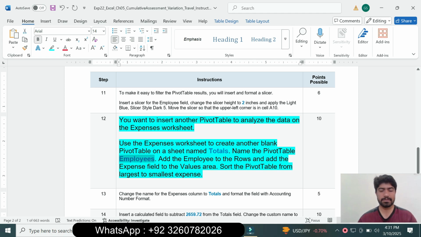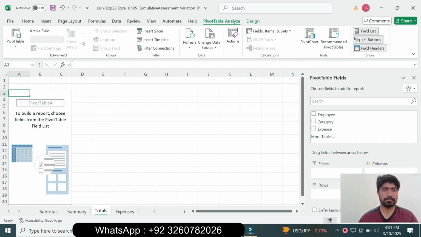Name the pivot table Employees. Copy the pivot table name and apply it as the pivot table name, Employees. Press enter.